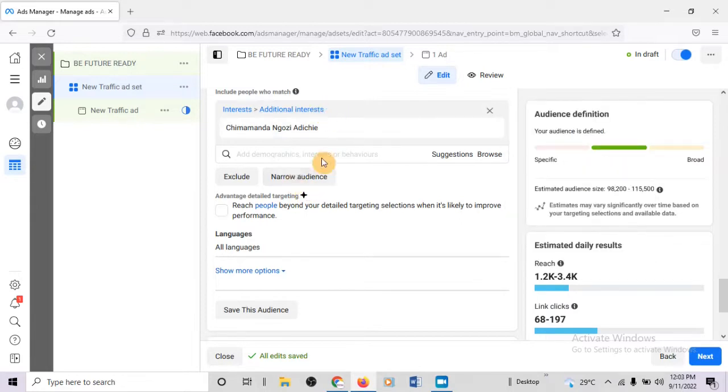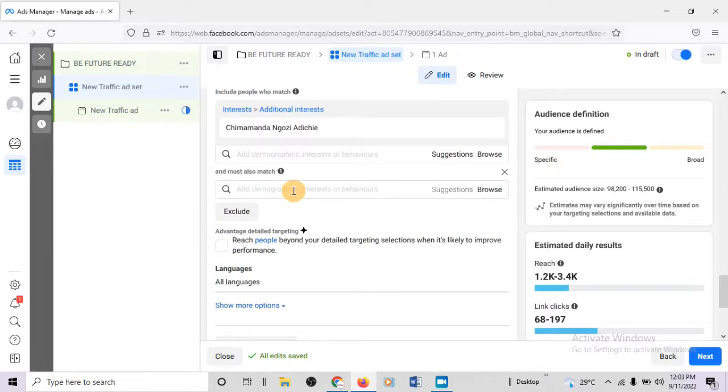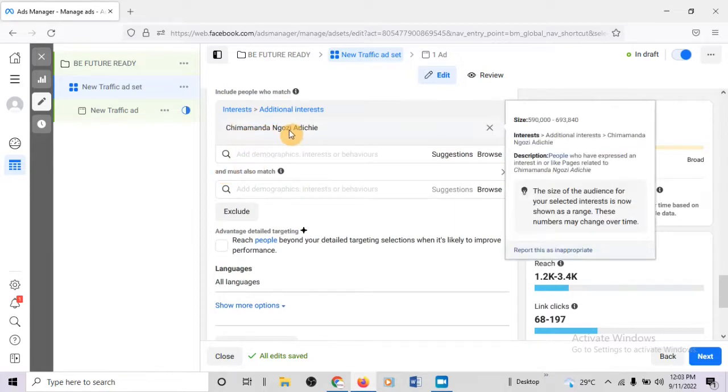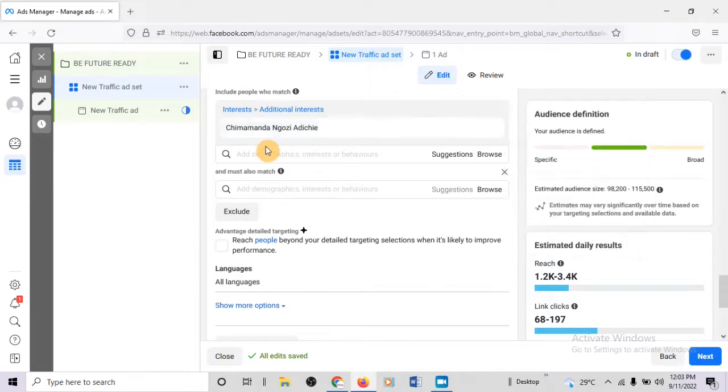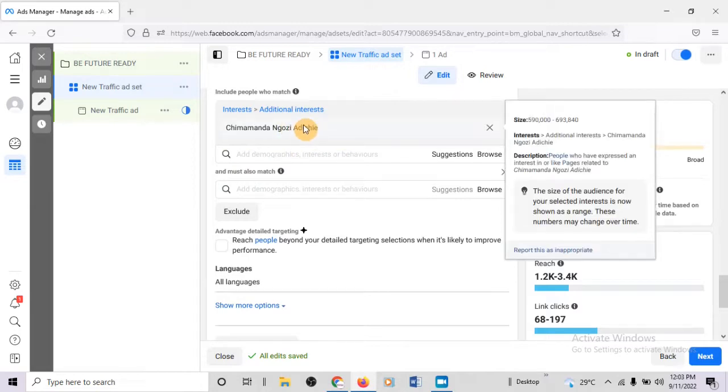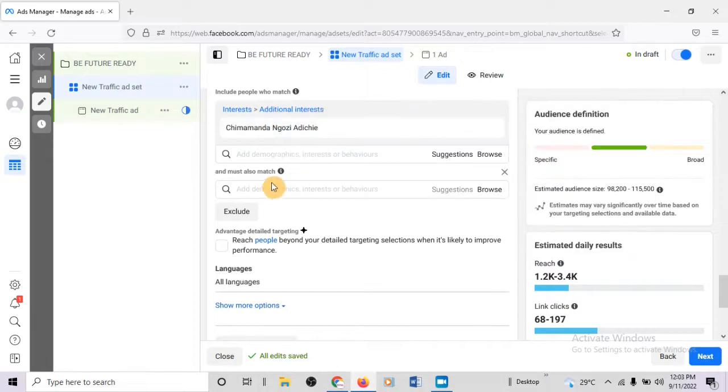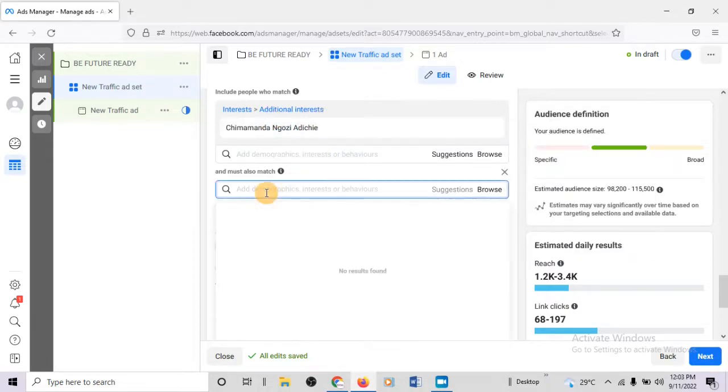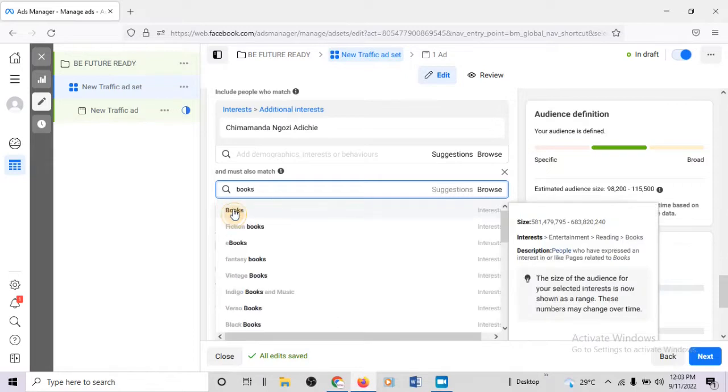So for you to do that, you come down to where you have narrow audience, okay? And select narrow audience so you can see the option here. You are not just picking Chimamanda for Chimamanda, but you are also picking Chimamanda because you want to target people that are interested in her because she's a novelist, because she loves books. So you pick books, okay?